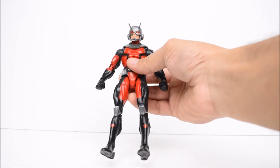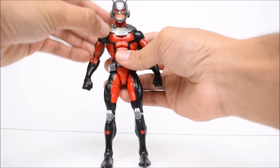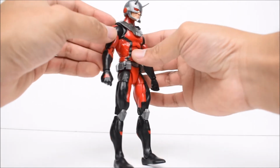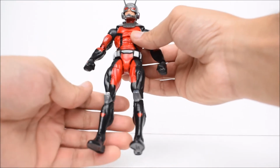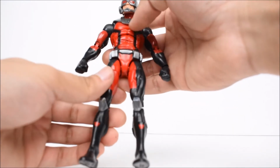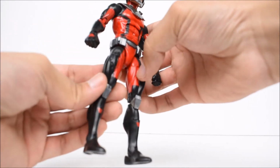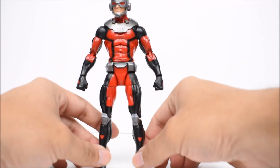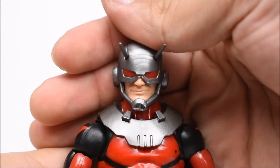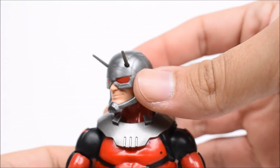So this works well with him, and this new head sculpt for this Ant-Man is very good. I like it. I really do like the look of that face sculpt and the helmet and overall everything here. So it looks like the plastic is red on the torso and then the black is painted, but when we go down to the legs, it looks like the red is actually painted, so they're mixing and matching their paint and plastic.